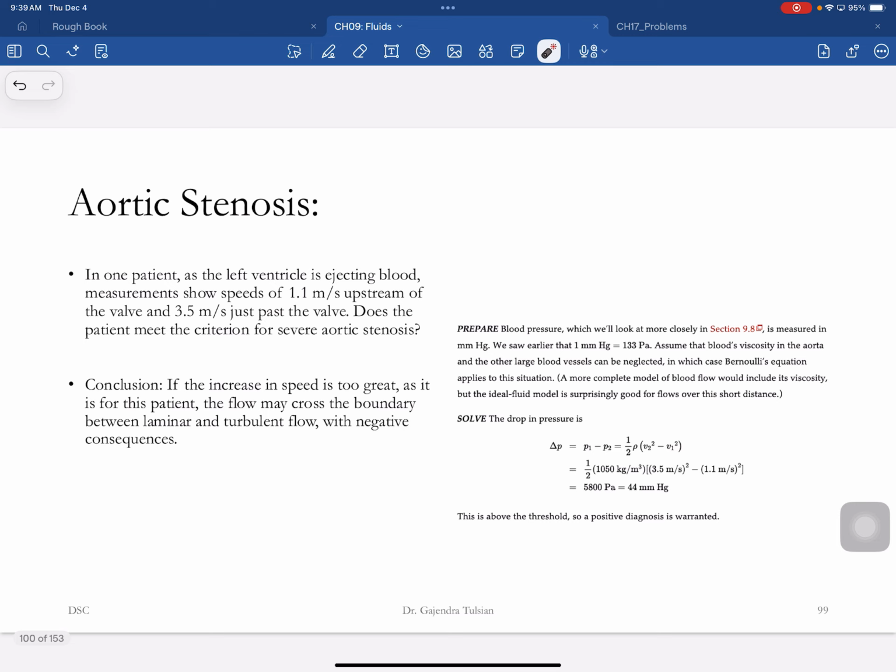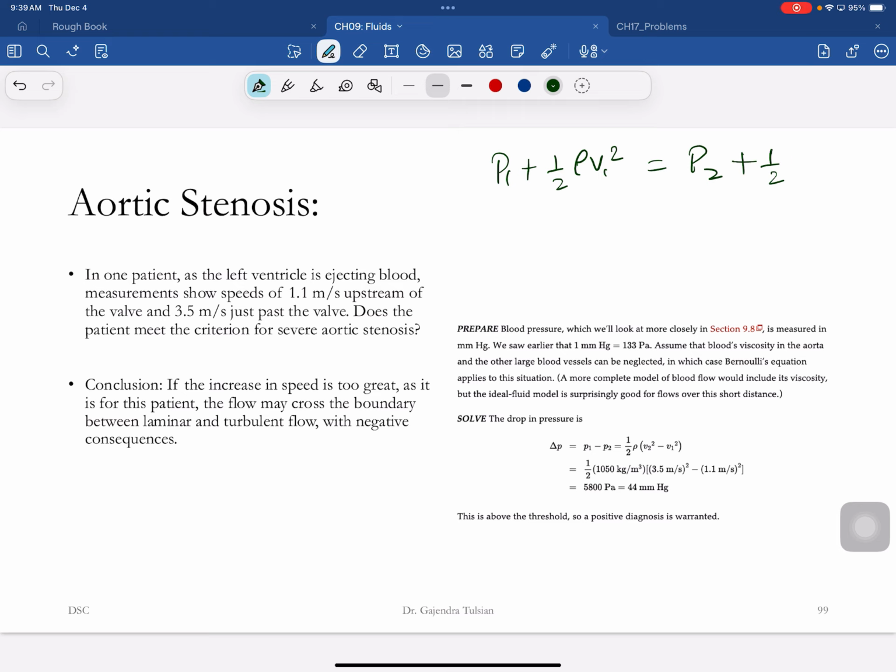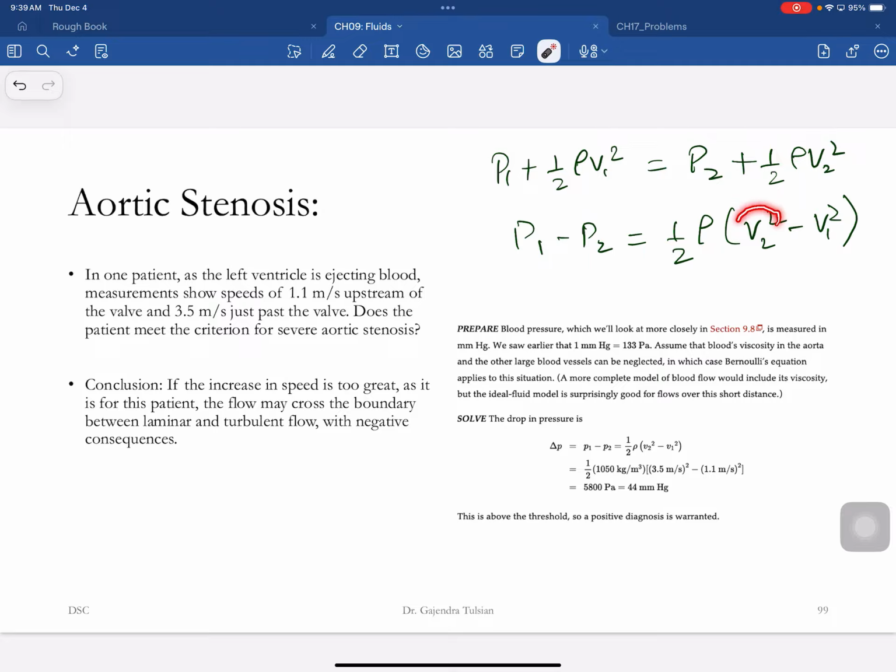Okay, so you're measuring these speeds. And now using P1 plus 1/2 rho V1 square equal to, this is Bernoulli's equation. P1 minus P2 is equal to 1/2 rho V2 square minus 1/2 rho V1 square. Don't worry about the math, but remember, you measured this speed, that's what that speed is, and this speed is that. So you get the pressure drop. You're just calculating the pressure drop as a proxy for that. Okay, this is what you're measuring.